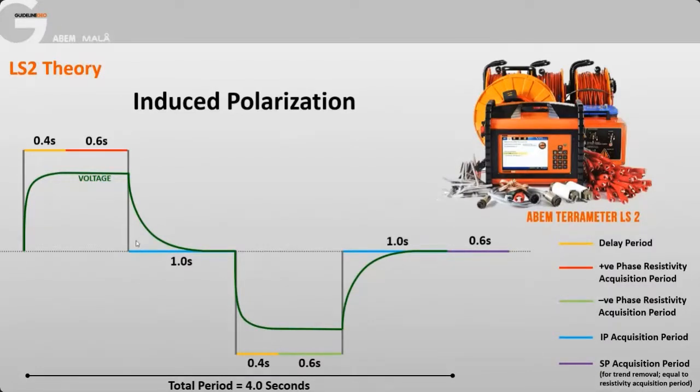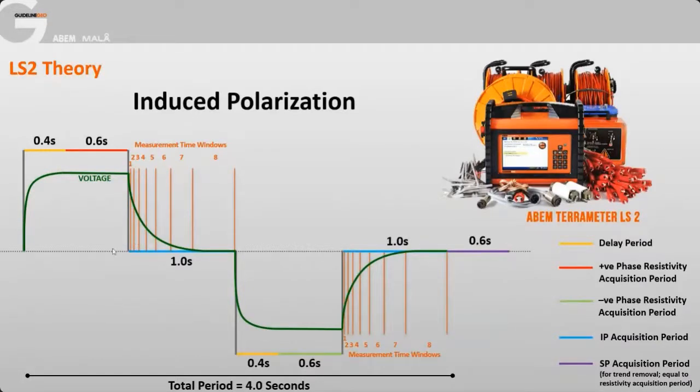Now, a problem with chargeability is that the values we're trying to measure are incredibly small. Like the voltage, when we take a resistivity measurement, will be quite small anyway. But as soon as we switch the current off, it's just going to get smaller and smaller and smaller over time. And when we're trying to measure this voltage that's in the ground, it's always at risk of being drowned out by background noise. So there's a lot of electrical noise in the ground that comes from induced voltages from electromagnetic signals, like radio, television, mobile phone signals. There is noise that comes from electricity transmission in the national grid. There's noise that comes from industry, all sorts. And what we need to be able to do is to differentiate, to be able to see our IP signal above this random background noise.